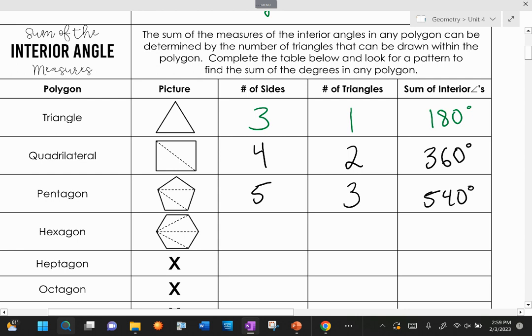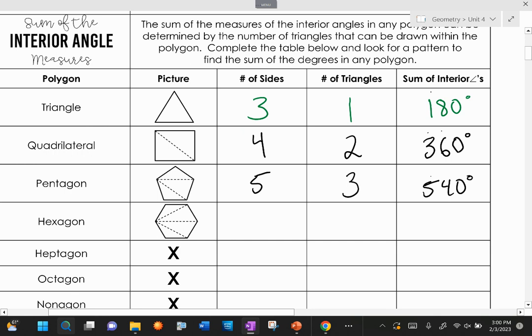Now the other pattern is that every single one of these answers, the digits should add up to 9. 1 and 8 add up to 9. 3 and 6 add up to 9. 5 and 4 add up to 9. And that pattern will go all the way down. Even when our degree number gets into the thousands, all the digits added up will still be 9. That's one of the weird number sense things about math, it just is that way. The world is made up of numbers.